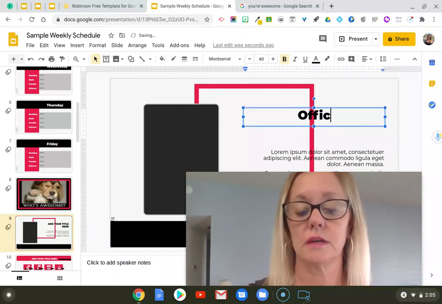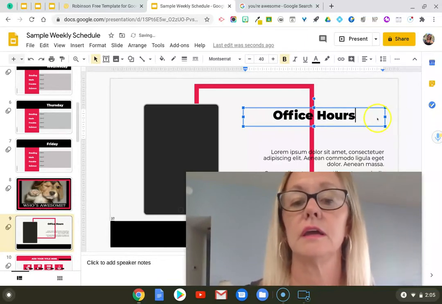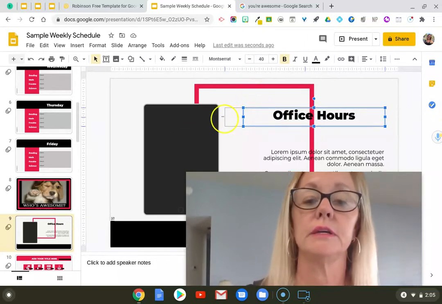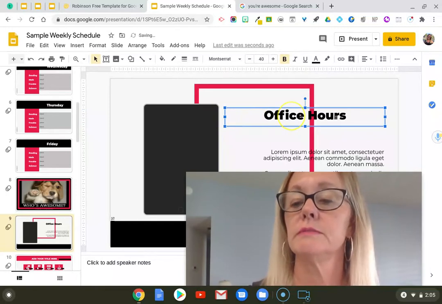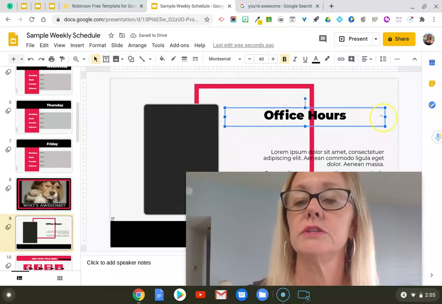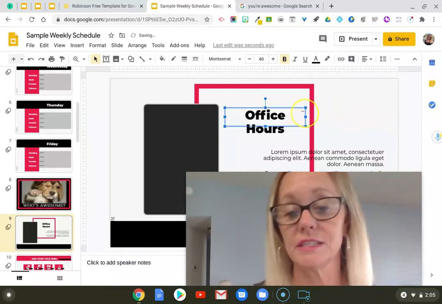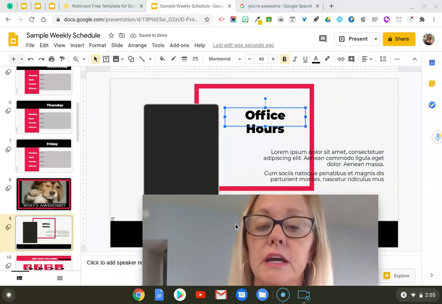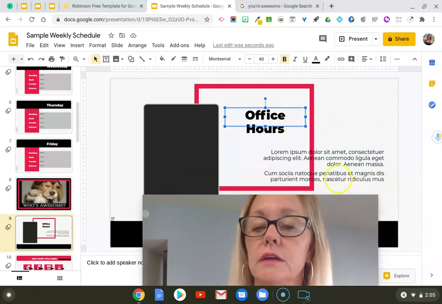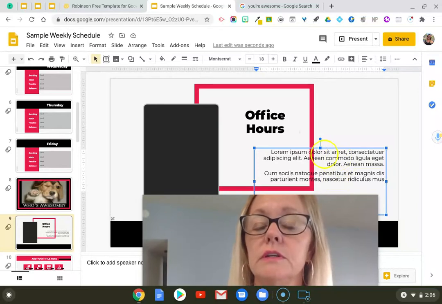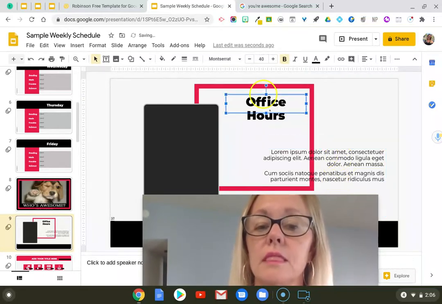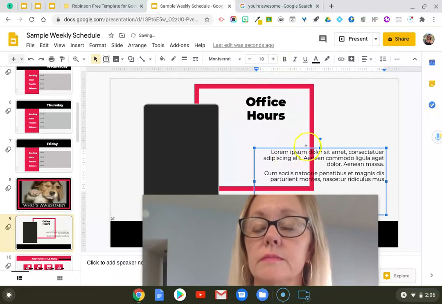Office hours. And I feel like I do want to bring it inside my little pink box. So I'm going to do some adjusting. Now, when you do your graphic design, there's a lot of adjusting. I call it tinkering. So there's a lot of tinkering that you're going to be doing. So then I want to move some things over. I think I want this up higher. Okay, let's bring this over.